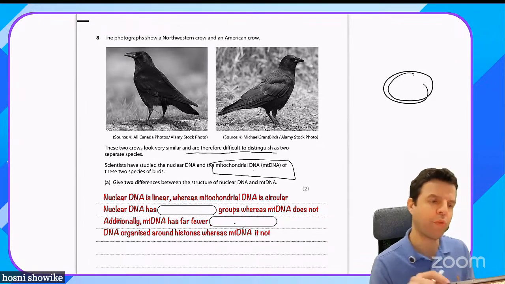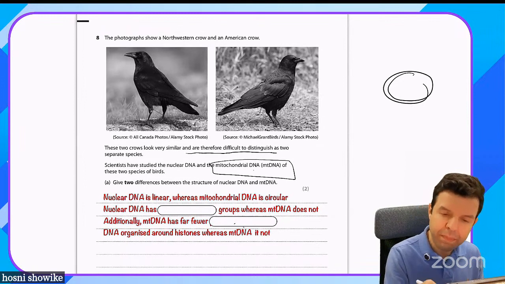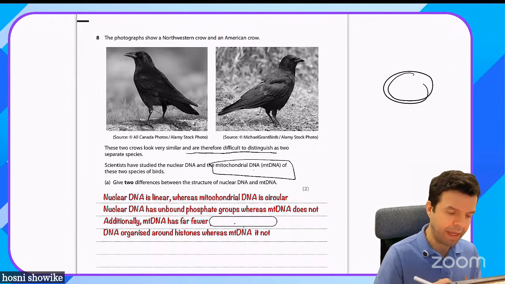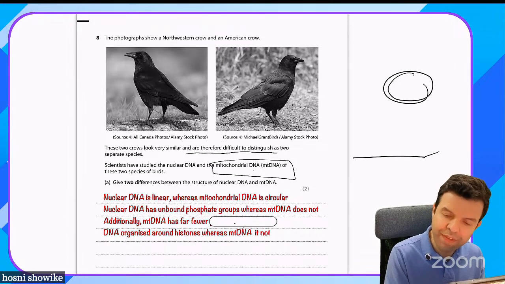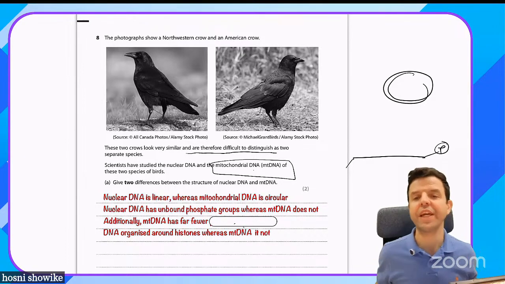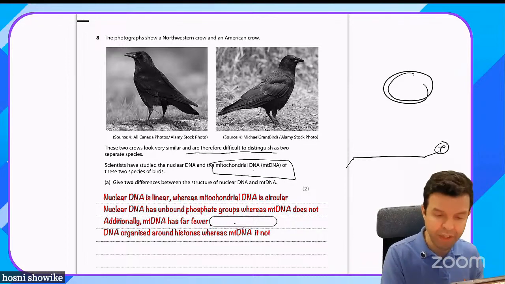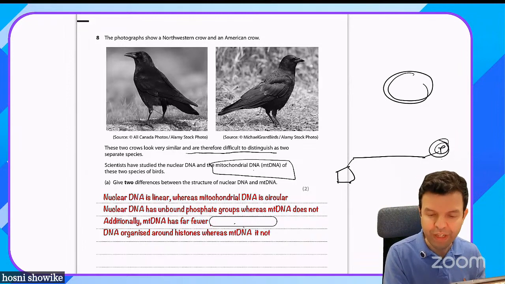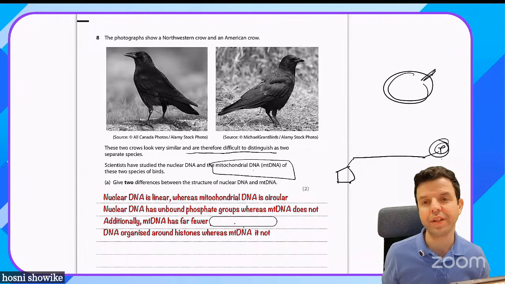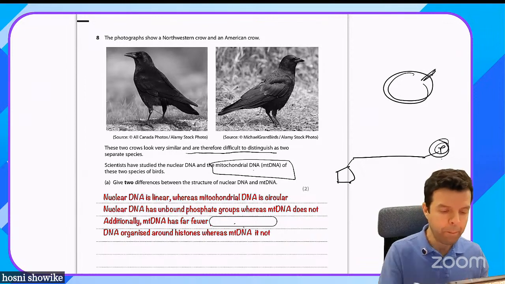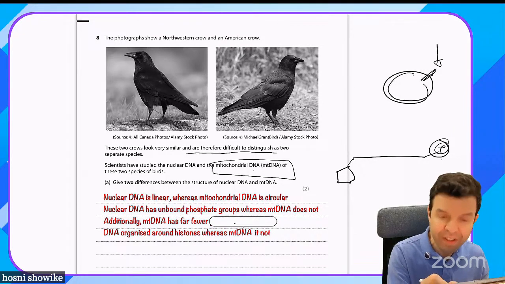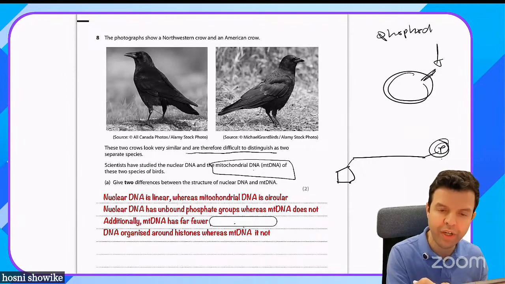Moreover, I'm going to state two more things. Being a circle means what? Nuclear DNA has overhanging phosphate at the end. Every DNA strand has two endings, one end with a sugar and one end with phosphate, because the endings are free. The endings are not closed in a circle. Okay? But when you have circular DNA, this means what? This means I am ending up with some extra phosphodiester bond. Do you know what I mean here?